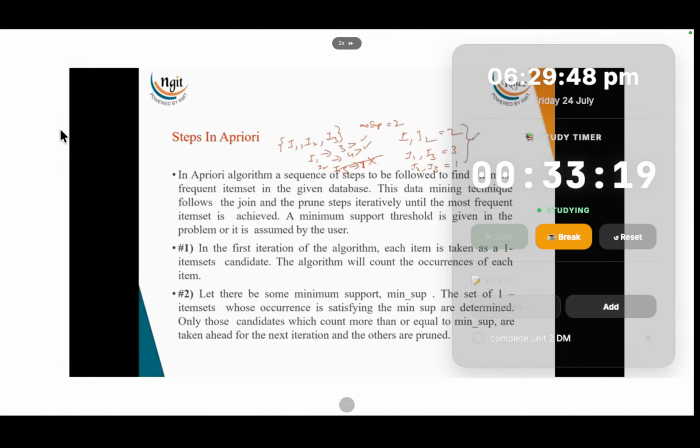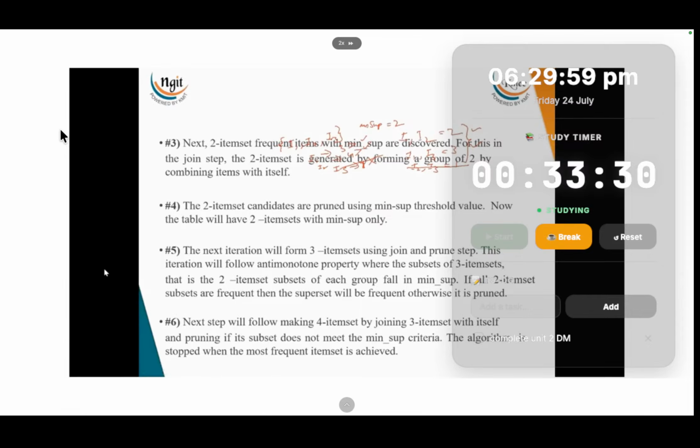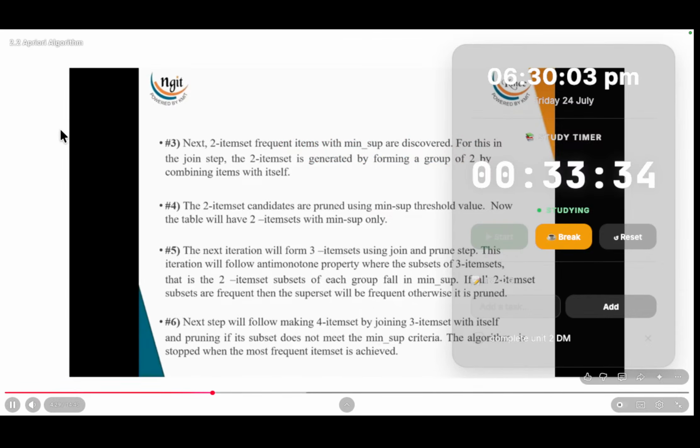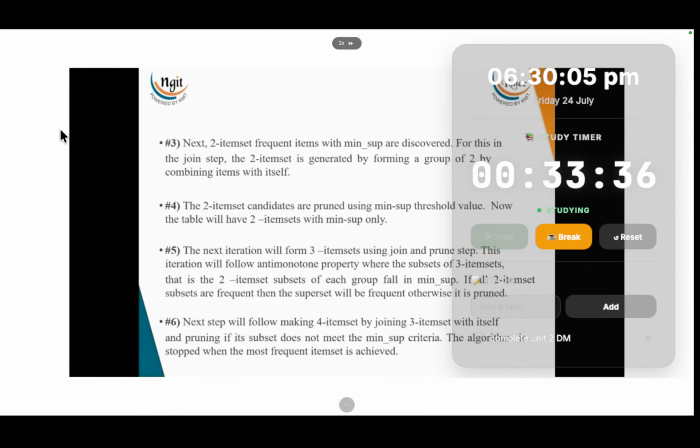Again, you'll compare this with the minimum support count. If this is greater than or equal to the minimum support count, those items are considered, or else those items are removed from the transaction. Similarly, we'll follow the same thing for step 3, where we'll create the three item set candidates. So instead of considering the two item set, here we'll consider the three item set. And whatever output we got, we just compare that with the minimum support count. If it is satisfying the condition that it should be greater than the minimum support count, those items are considered. Or else the other items will be removed from the transaction.